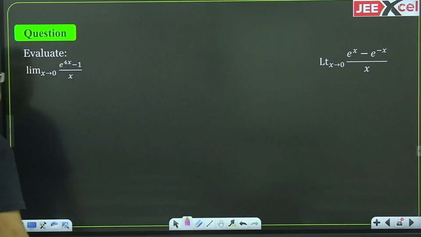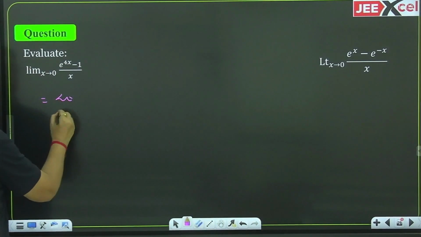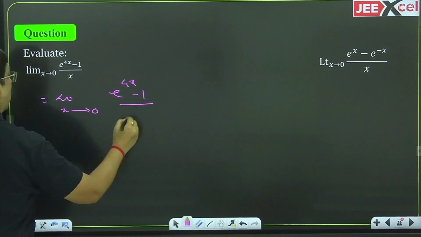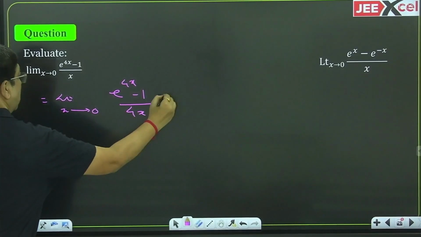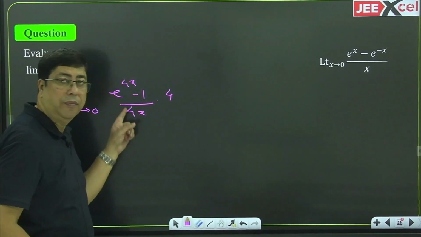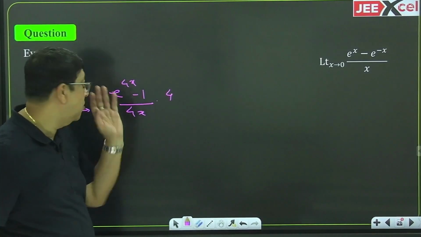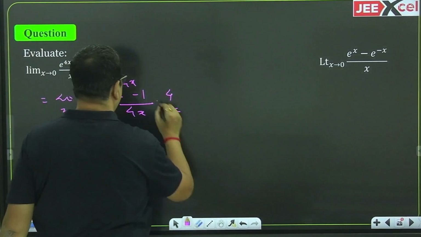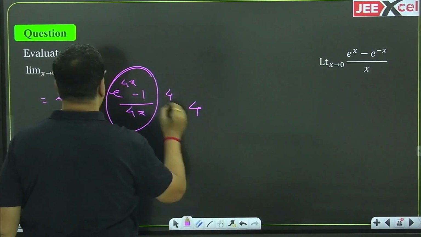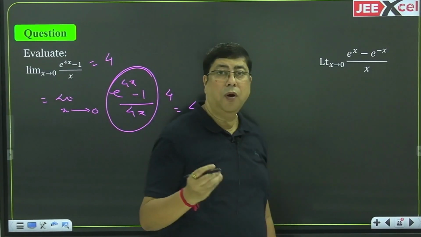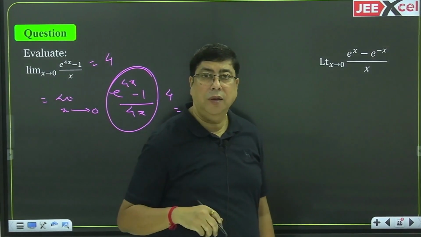For example, this sum, limit x tends to 0 e to the power 4x minus 1 by 4x. Multiply by 4x, balance by 4x. These two are same and this should tend to 0. Same concept as usual, continuously it is going to the same concept. Therefore, you can say this is coming to be 1. Answer is coming 4. So the answer will be 4. Here apply the formula. There are a number of ways to solve the sum.